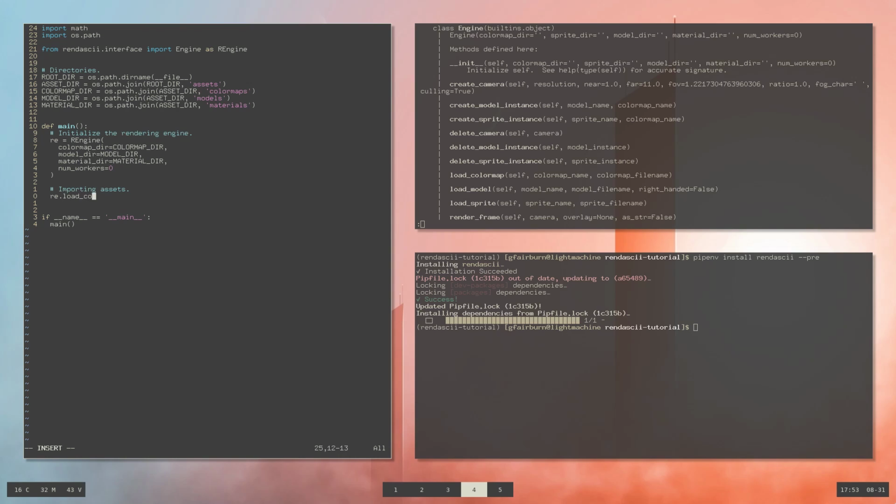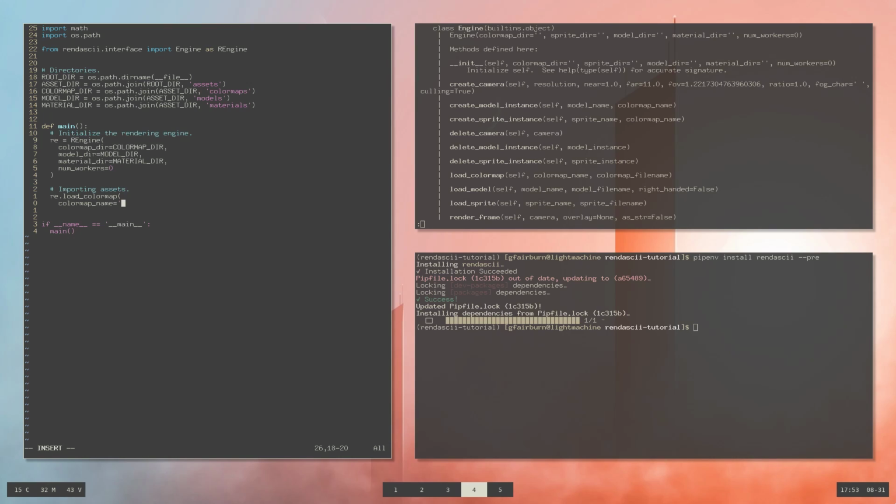RE.load color map. Now what's the first parameter? Color map name. Well, what does that mean? That is simply whatever you choose it to be. However you would like to refer to this color map going forward, when you create model instances, you will use this key to choose it among all the other color maps.